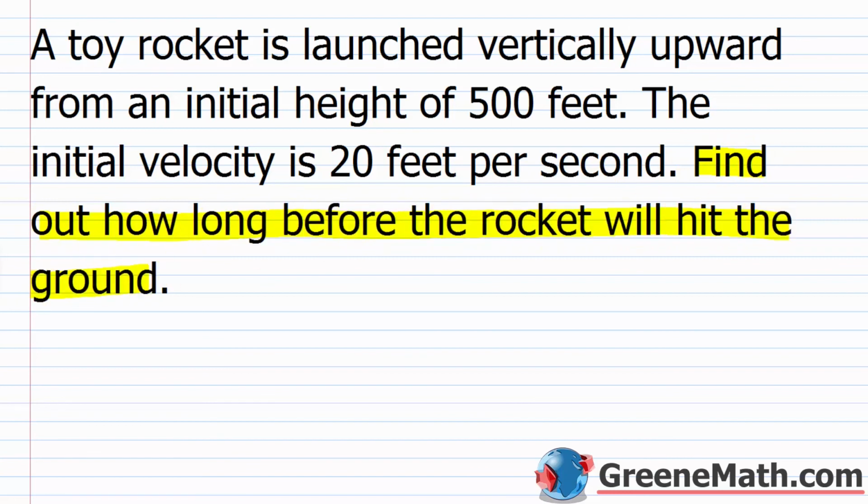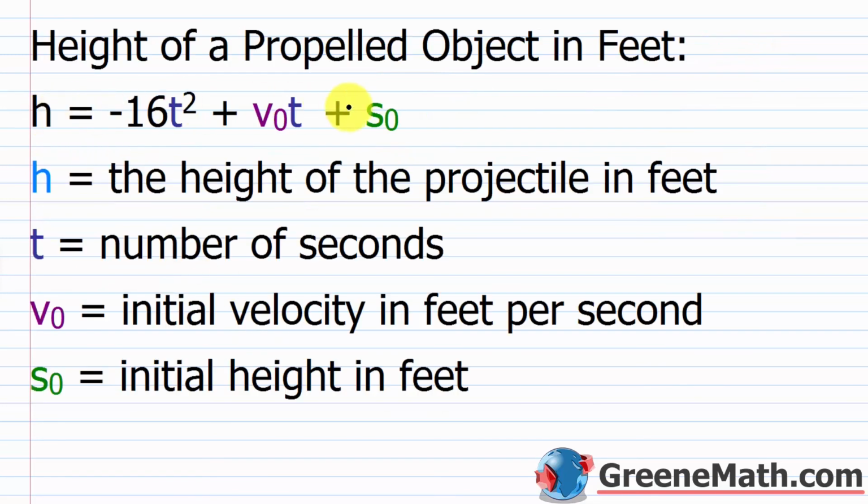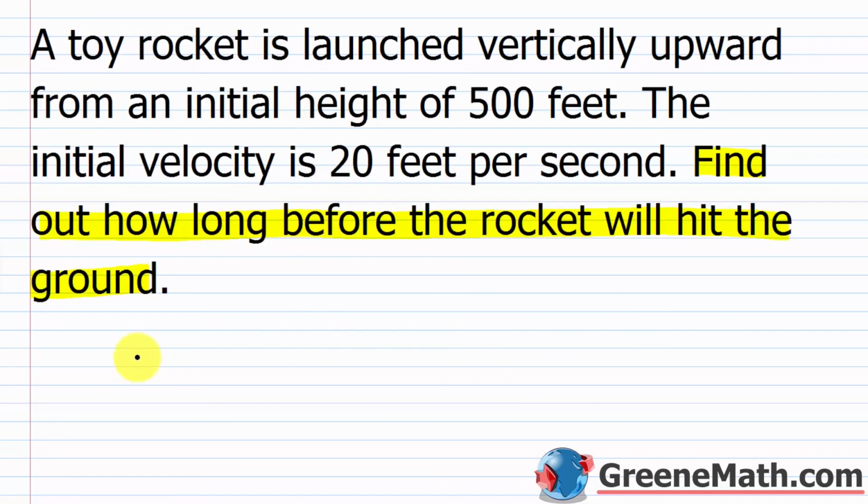We're just going to take the formula. Let's go back for a second. We're going to grab this and rewrite it right here real quick. So h is equal to negative 16t squared. You have to be careful here because the t gets confused with a plus sign, so I'm going to put that in a different color. So plus, you've got your v sub 0 times t, or you could say t times v sub 0. So let's put v sub 0 times t. And again, you've got another plus sign, so let's do that in a different color. And then you have your s sub 0. Okay, so this is the formula that you're working with.